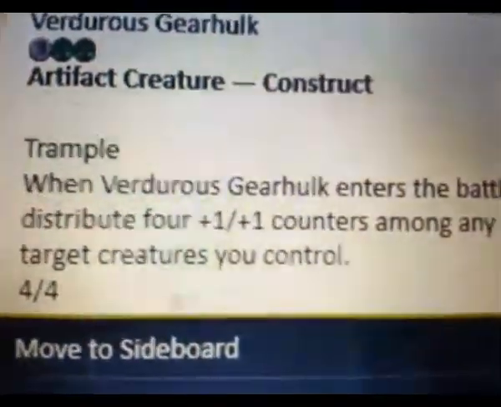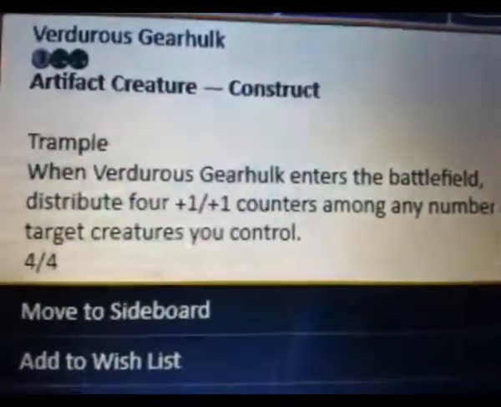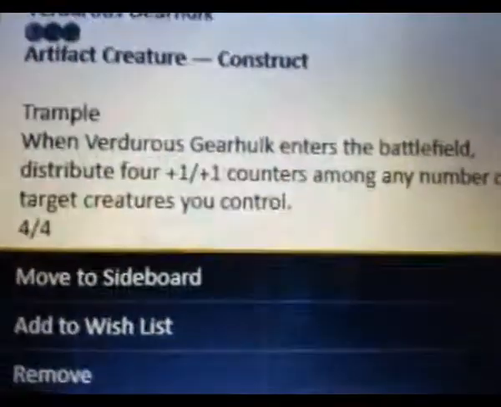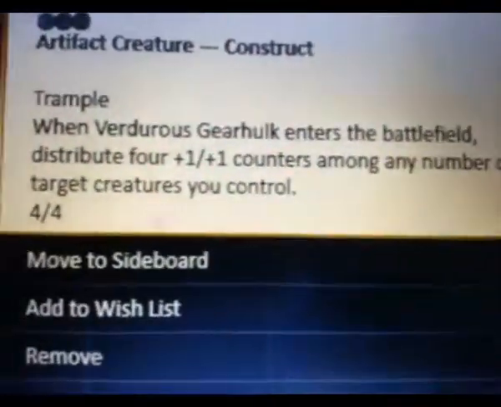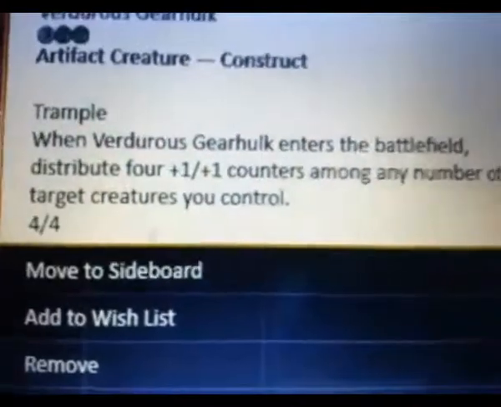Well, and here's one of these. It's Rhonas the Gearhulk, so we're just going to go right up here, because it has better quality. It has Trample, and it costs 3 colorless and 2 green, so pretty good. And when Gearhulk enters the battlefield, distribute 4 +1/+1 counters among target creatures you control. Do you see how fast that is?